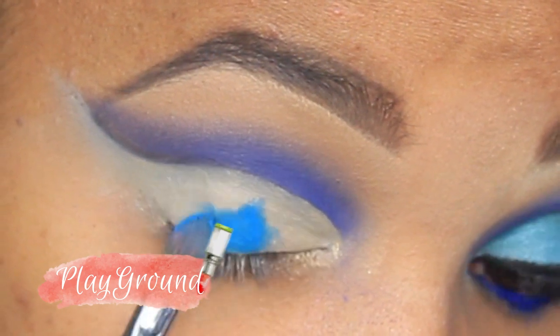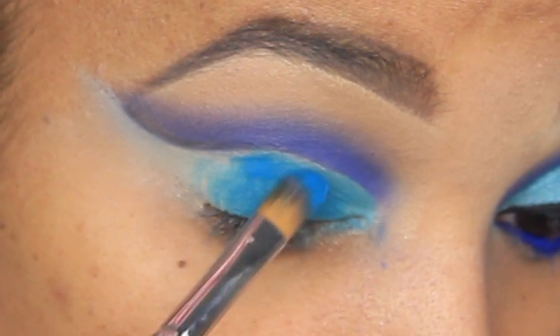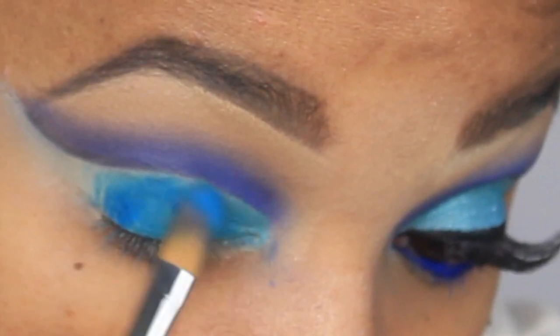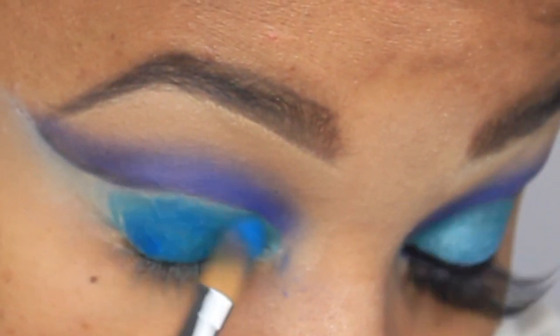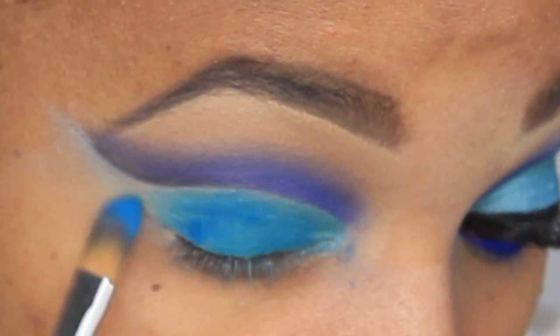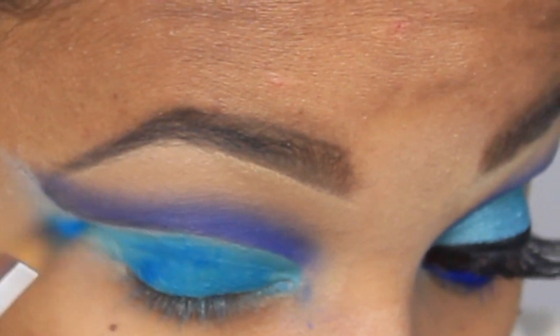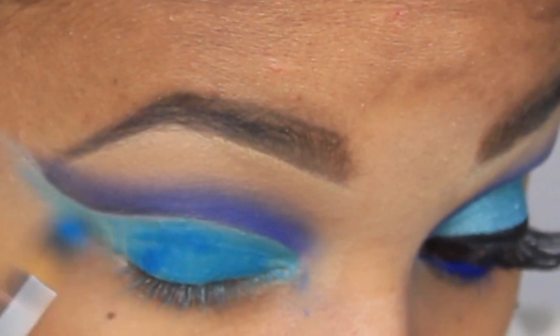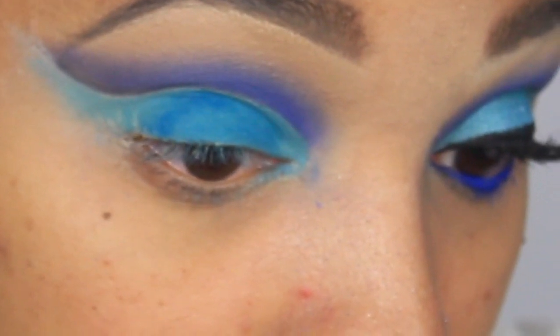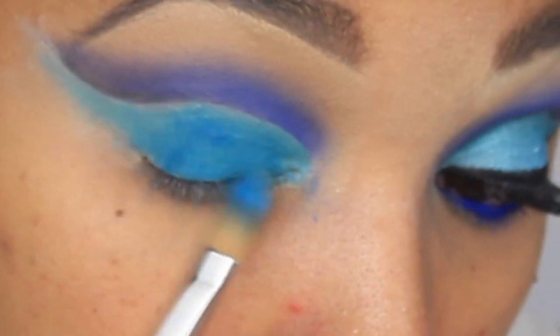So now I'm taking the shade Playground, which is this really pretty aqua blue, and this is where you can tell that it doesn't work well with concealer. As you can see on the corner where I initially placed the product, it's holding on to more of that powder. Now I'm sure that if I added another layer, because at this point with the blue, that concealer is now set, so if I added another layer of blue, it won't be patchy.